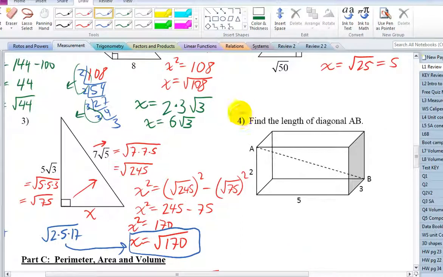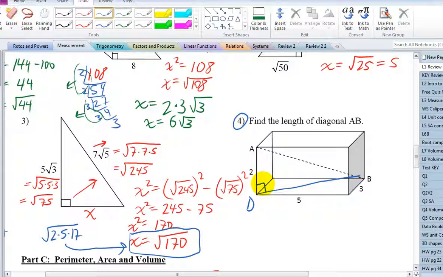Okay, number 4. Circle it. I have seen these so many in grade 10, it's not funny. Okay, we call this the super hypotenuse because we're not going from A to C. That would just be a hypotenuse of the front triangle. What we're doing is we're doing from A to B. So your triangle is, say, connecting D to B. Right there. And it's kind of going into your page. A little bit weird, isn't it?